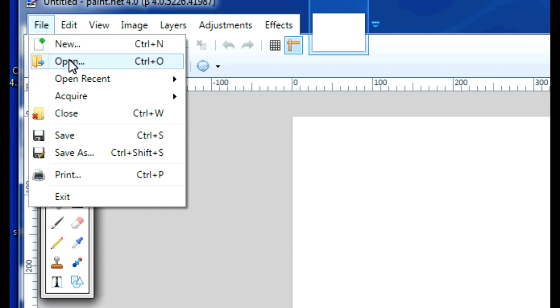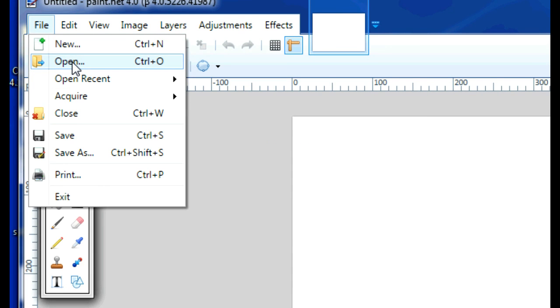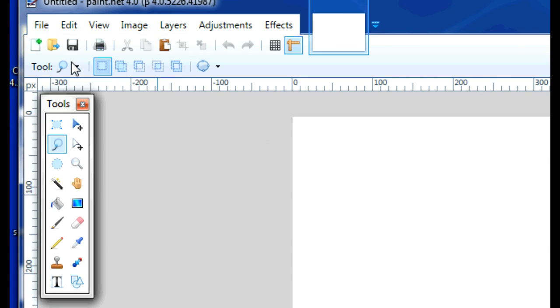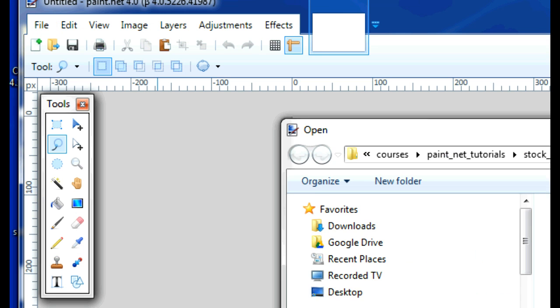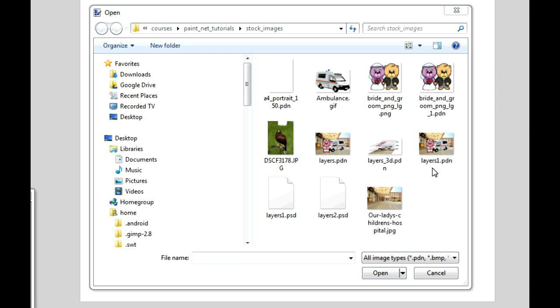If it's the file you've used recently, it should be on your recent files list. And you'll see I've got some, but at the moment I'm going to use file open, and that will open a window for you. Let's have a look at that. Now the left hand side is your computer, and you can navigate around to find where you've got the image saved. I happen to be in the right place, and I'm going to open an image. It's definitely going to be one of these. It will be this one.